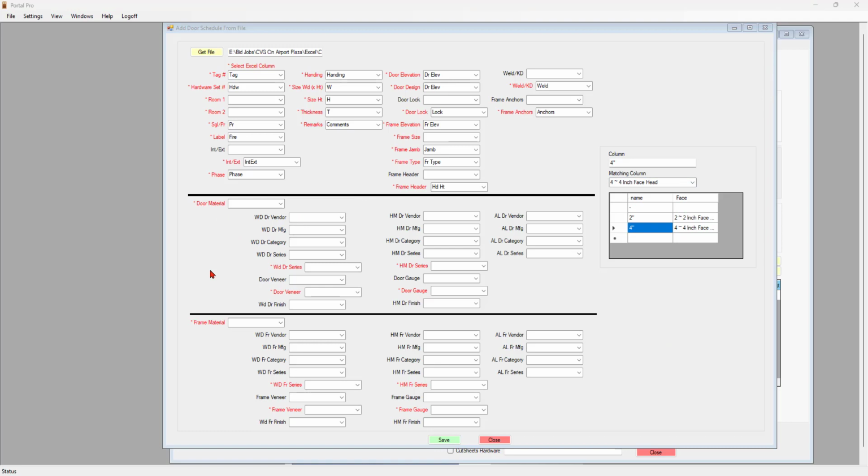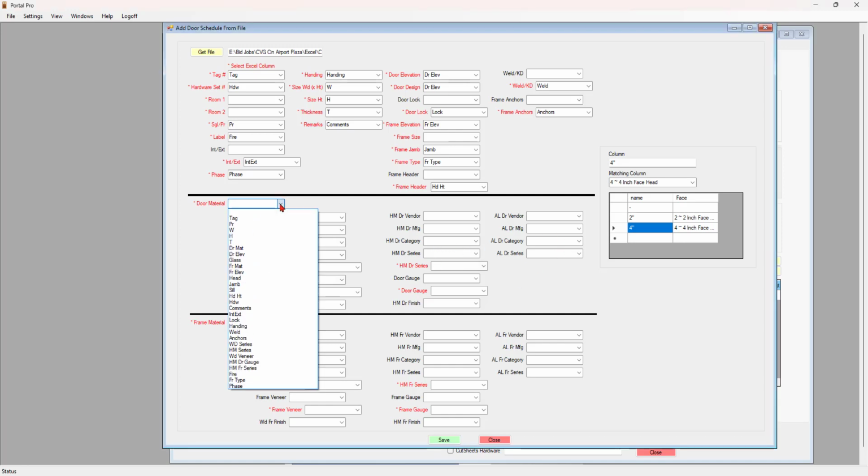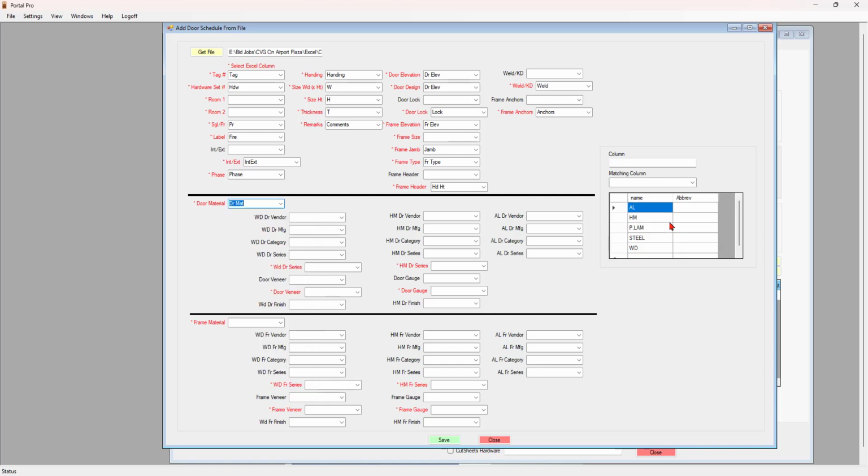Now once we get down here to door and frame material, the first thing you need to do is pick the column that's going to show the door material. You need this so it can distinguish if we're going to be using a wood door or a hollow metal door or an aluminum door. So we'll click this, and this will be door mat right here. And here we'll have to match up the types.